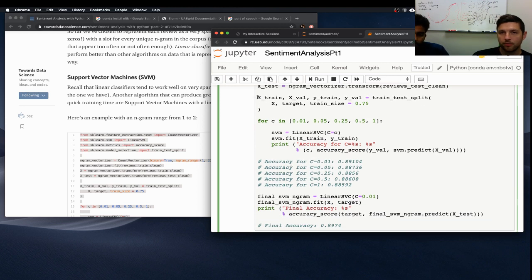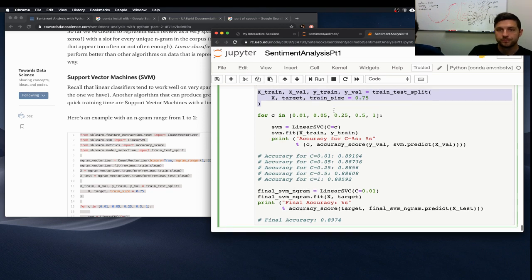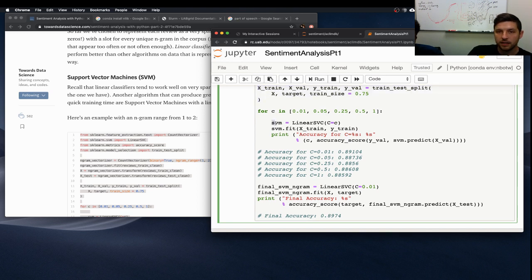And I like this kind of methodology. You have a validation data set, a training data set, and then you split up your training data set into training and validation, so you can figure out what your hyperparameters are best tuned to before you train on your whole data set. Here is where we're creating our support vector machine model, fitting it to our training data, checking the accuracy for a set of different parameters, and then getting the final accuracy. So let's run that.